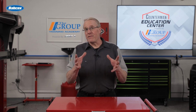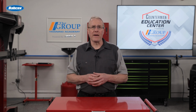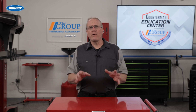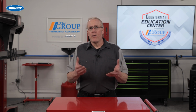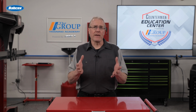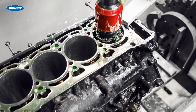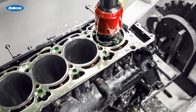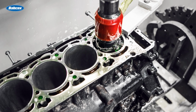The engine block is a very complex component, not only due to its shape and design, but inside are critical passageways that direct the flow of oil and coolant. When an engine must be rebuilt, the majority of the time the block is reused. The only parts of a block that are in direct contact with other moving components are the cylinders, which can become worn or distorted over time and thousands of miles.